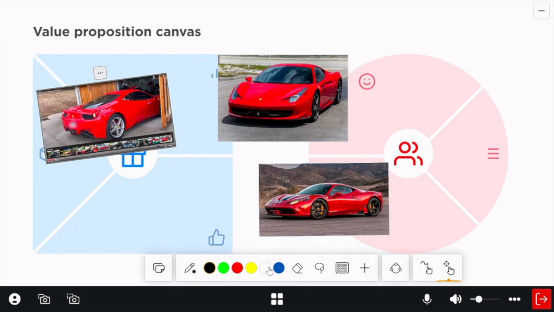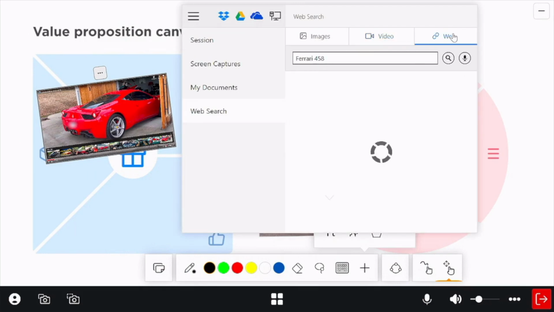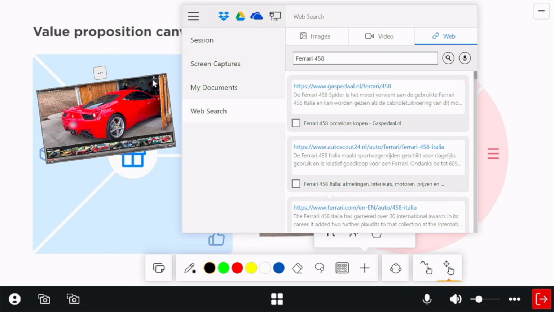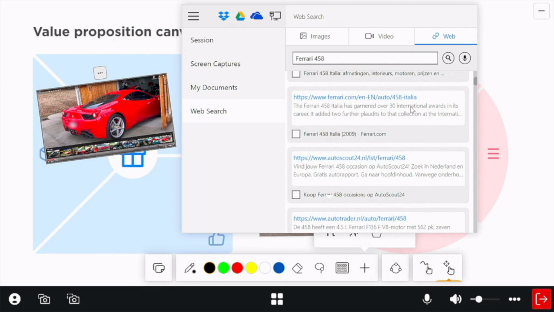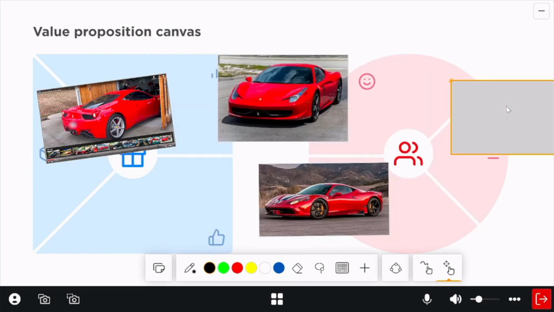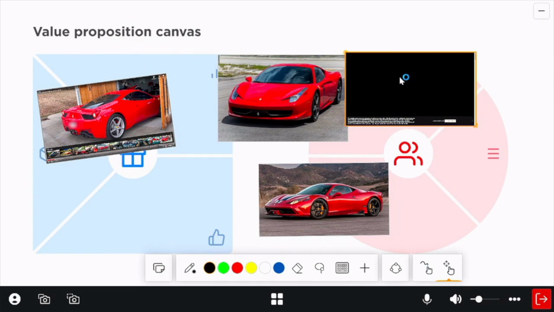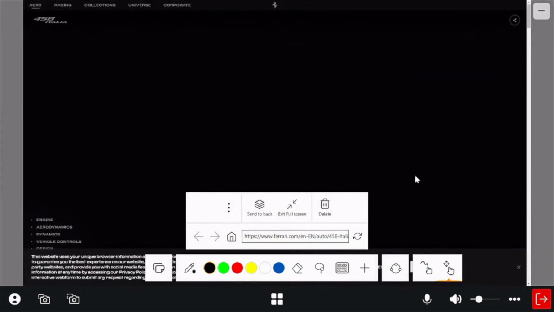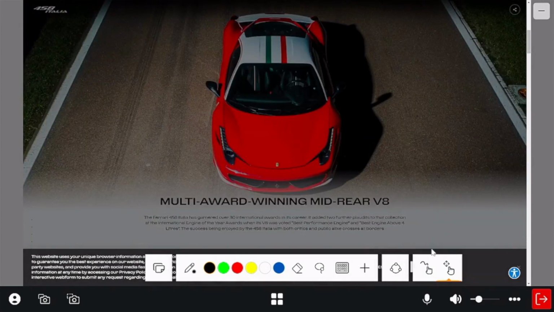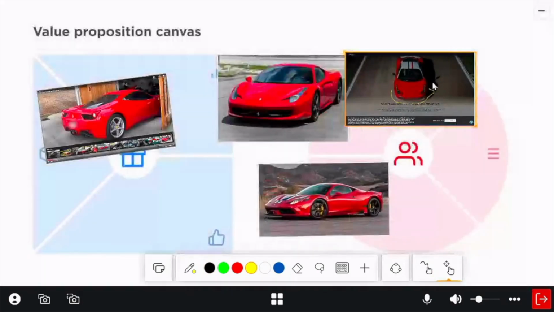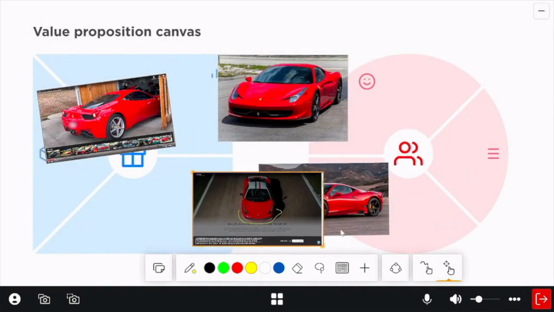Okay, tap stop. We can also drag, and this is our patent, a Chromium-based web browser, directly, that we search for this, and we can have, for example, the official Ferrari page. Double tap on the object to put it in full screen, and then you can use keyboard and mouse or touch, and you can annotate over the object. So it's a very, very powerful canvas.